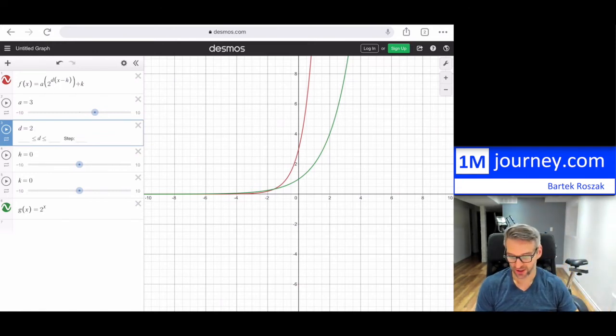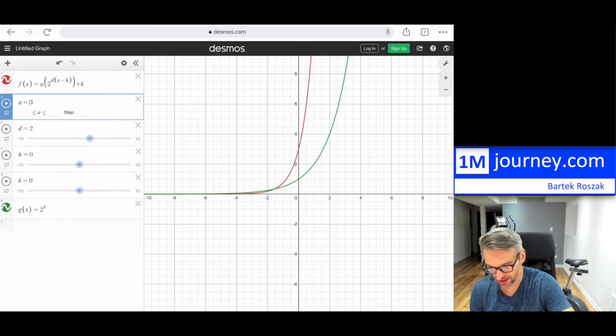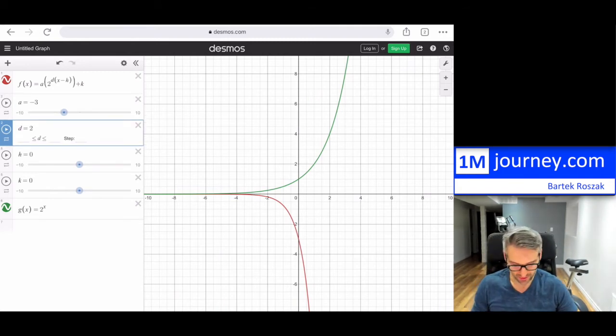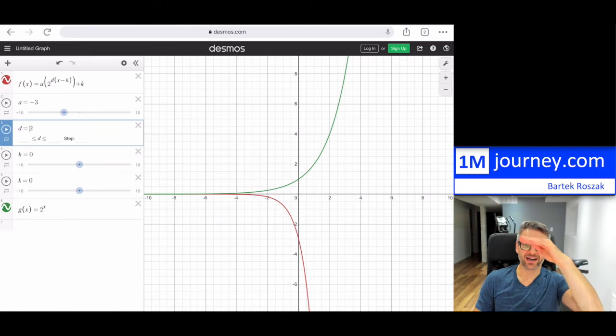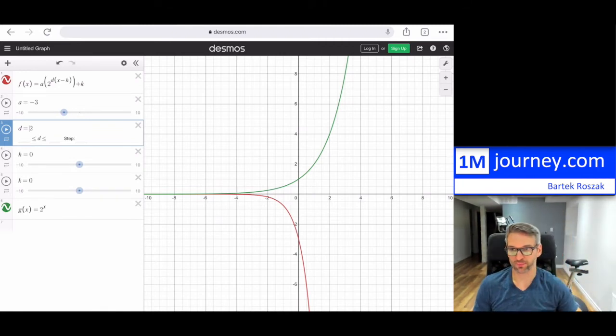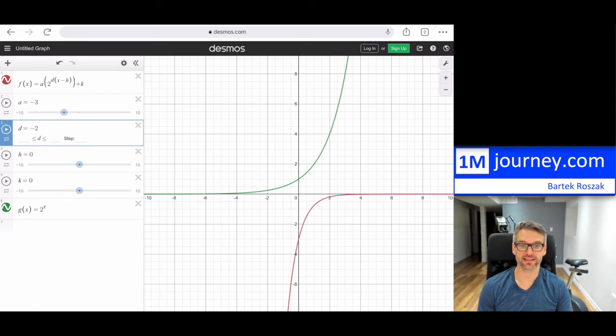So far, so good. Now what we want to see, okay, if this was negative, so that means it should flip over in the x. There you have it. Now, d was also negative. So that means that red should now flip in y, okay? It should just flip like a mirror image there. There you have it. And it did that.